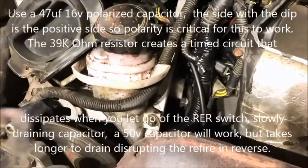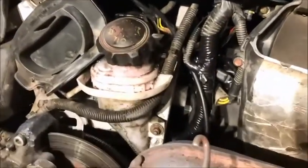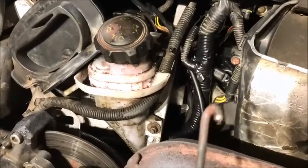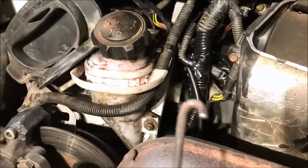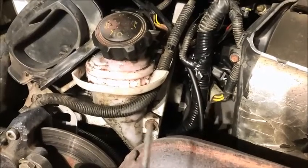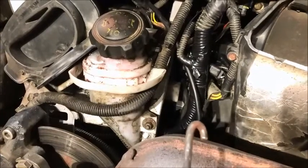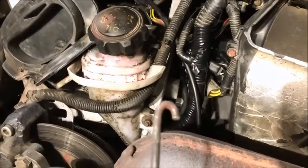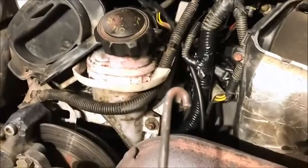So it might have failed from us disturbing the wiring during the rebuild. So I tested the resistor. It's a 1/4 watt resistor for 39,000 ohms, and that tests fine. I tried soldering the capacitor back together. It wouldn't take.